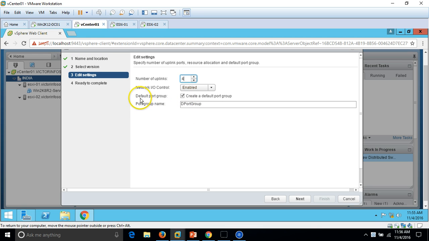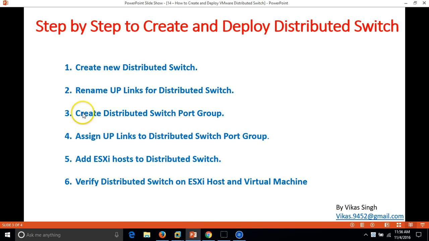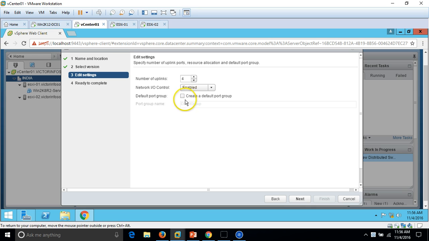And we have the option to create a default port group. If you don't want to create it, just uncheck and create it next time. I will do it later, as I have to create two distributed port groups.